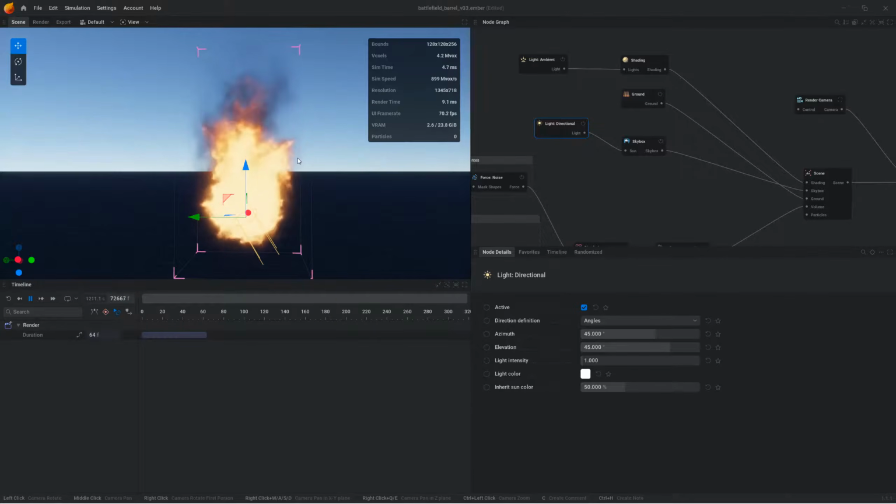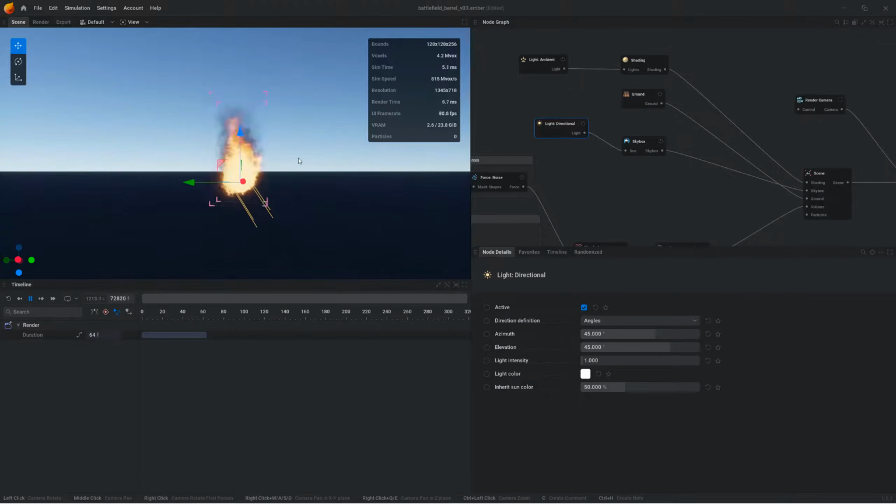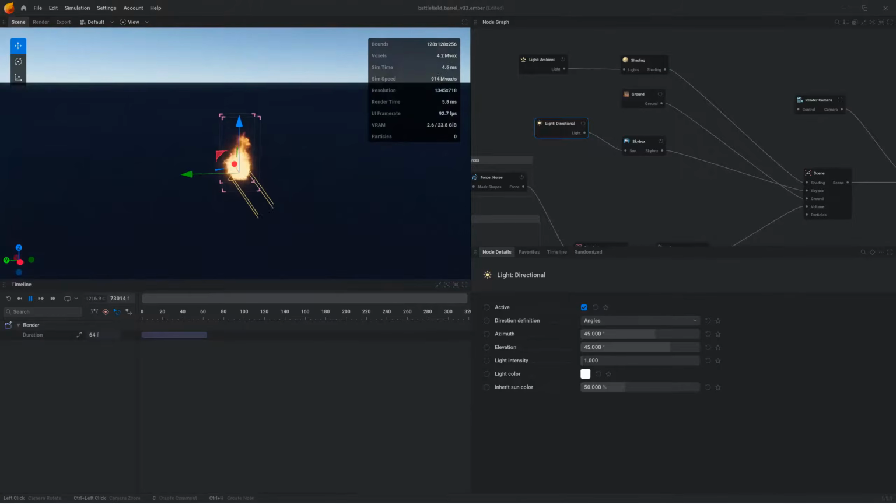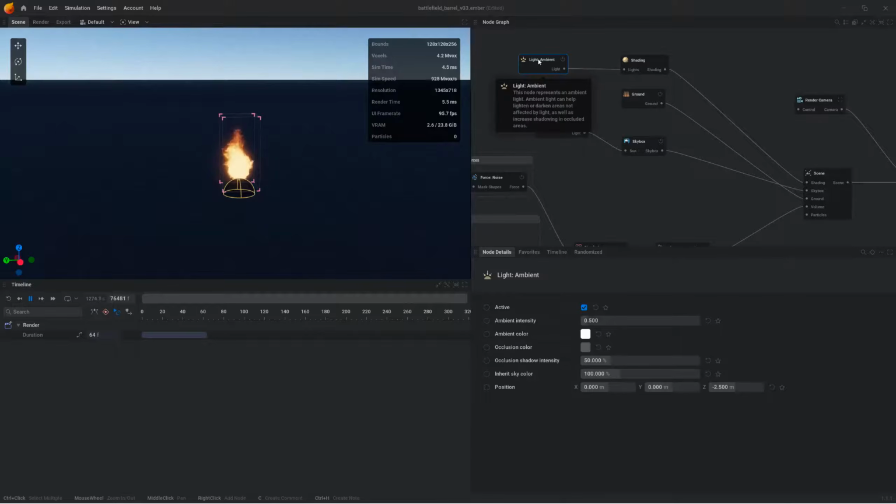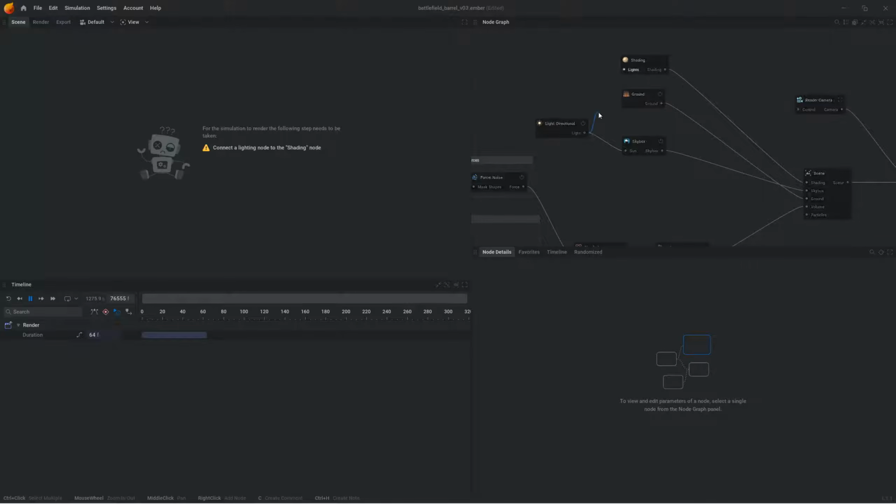And now you will notice that not only we have a sky dome, but also we have this directional light that represents the sun. Now, the position of this light doesn't really have an impact on the lighting in the scene. In this case, only its orientation will be important. And for now, what I'm going to do is remove this ambient light and connect my directional light to my shading mode.